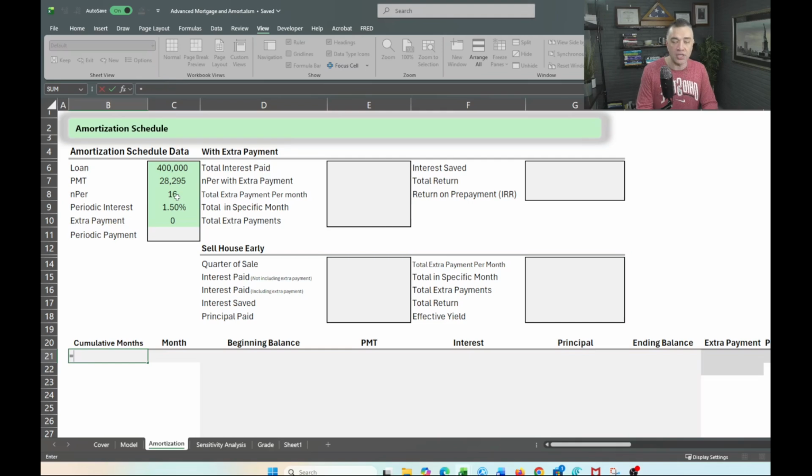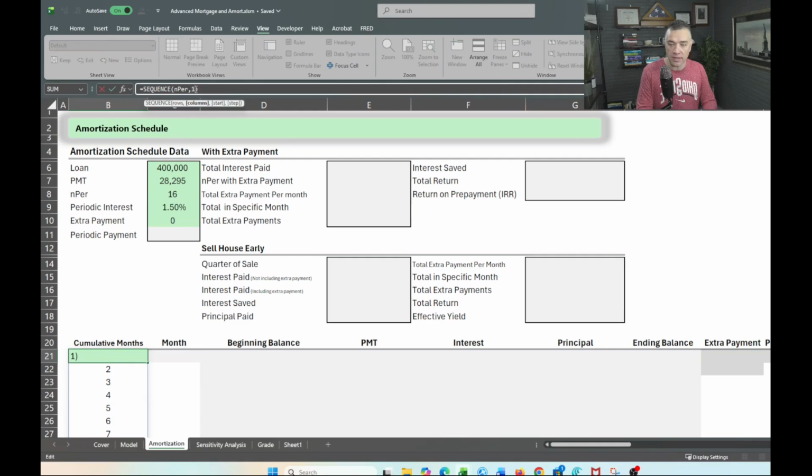So we're going to use a function. It's a dynamic array called the SEQUENCE function. Get used to this one. It's very powerful if you want to build models. I want 16, because we have 16 payments total, just ones going down. The first thing it's asking is how many rows we want. Well, I want the MPER, 16. Next, it's asking how many columns. I'm just going to do 1 column.